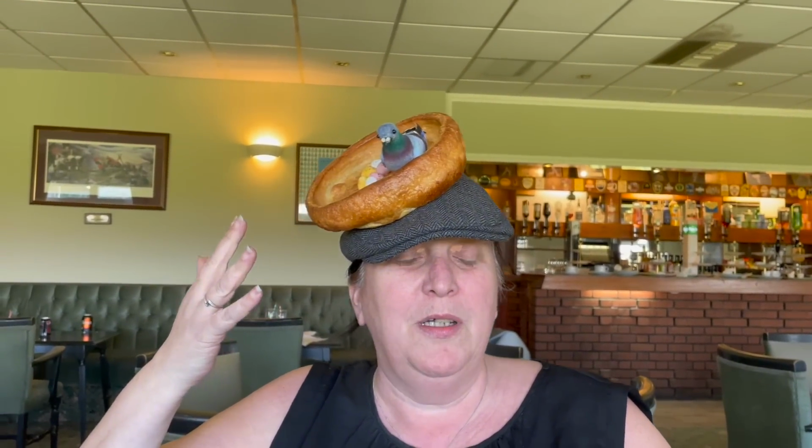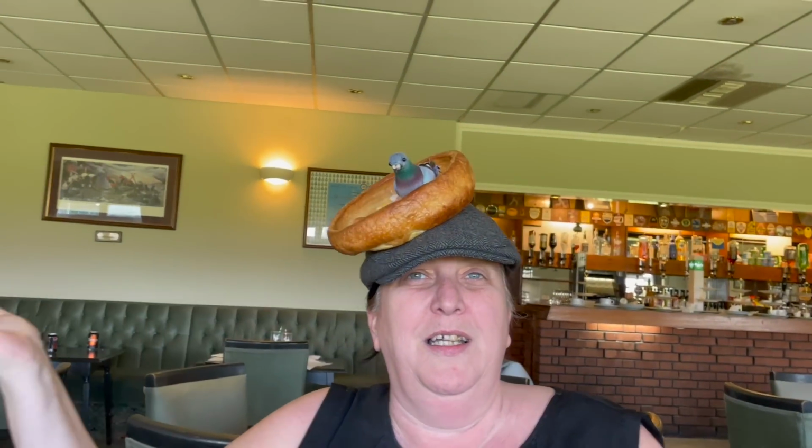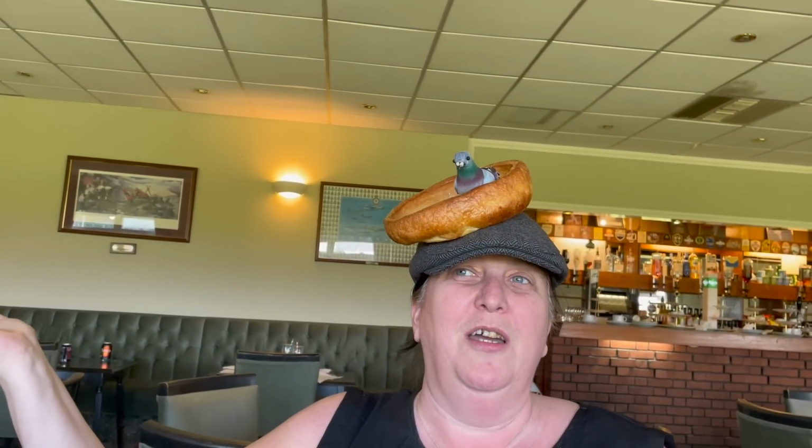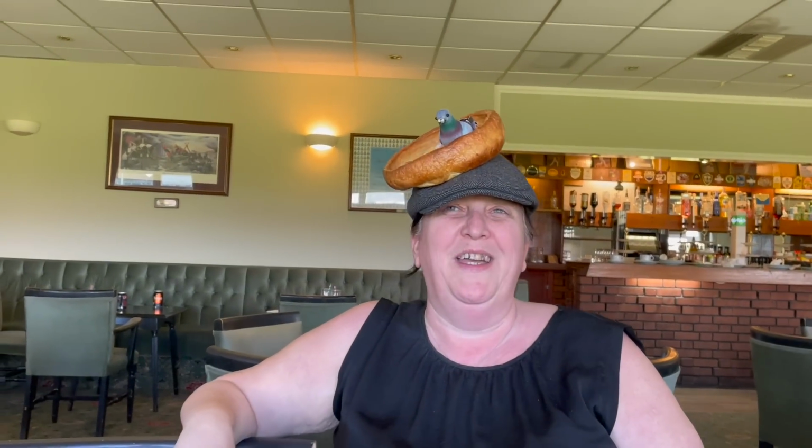So in Yorkshire, they do Easter bonnets a little bit differently. Tammy's is a classic Yorkshire Easter bonnet. If you're a viewer from Yorkshire, do let us know in the comments if your Easter bonnet looks like this. Well, it's a traditional Yorkshire bonnet, so it's a flat cap with a Yorkshire pudding for a nest and a pigeon. This is how we do it in Yorkshire. We have flat caps, Yorkshire puddings and pigeons. Can you say e-bagum? Can you say baby? Baby.